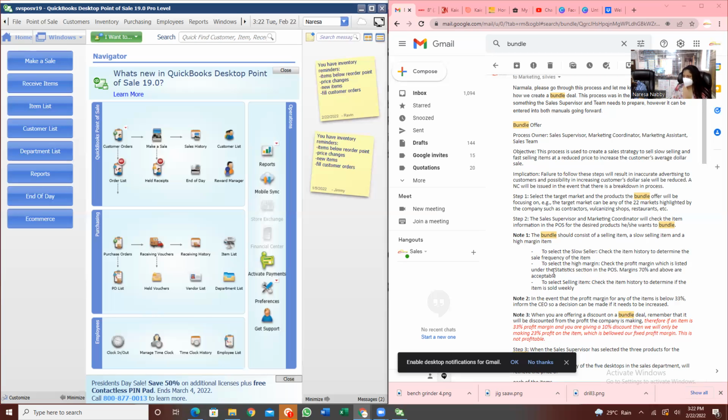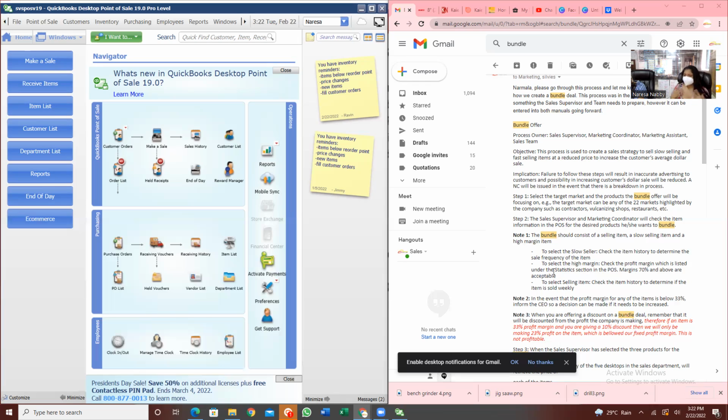If they selected a particular target market, for example construction, and they have identified that the item is a slow seller, let's say the road cutter, then you can bundle the road cutter with something that's high profit, like a cement mixer, and something that is high selling, like a coco vibrator, and you give your discount off of it.